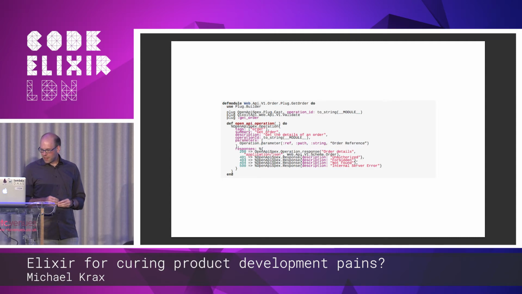In this case here, the parameters array, that is the order reference. And that is just part of the booking code, like the how-to-buy-a-ticket part. And you can see that it's also living documentation in here. If we change the code, we change the documentation. You saw that screenshot from the Swagger UI earlier. So it's one of the features from GraphQL which we are kind of copying here, or stealing in some way.